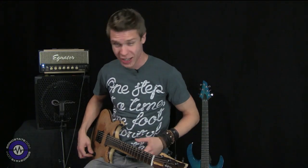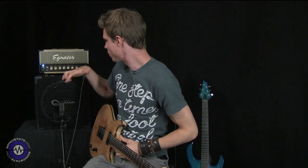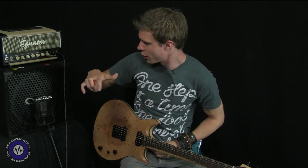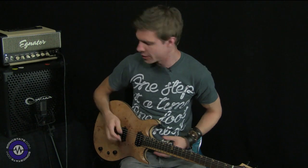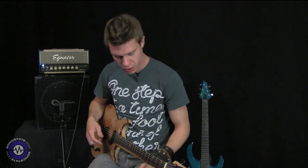Okay guys, now we're gonna take a look at some clean sounds. I've got the gain kind of backed off from halfway, 3 o'clock on the bass, 9 o'clock on the mid, 3 o'clock on the treble, a little bit of master just to get some volume. This is the neck pickup. Bear in mind these are both humbuckers, so let's see what we can get out of it.